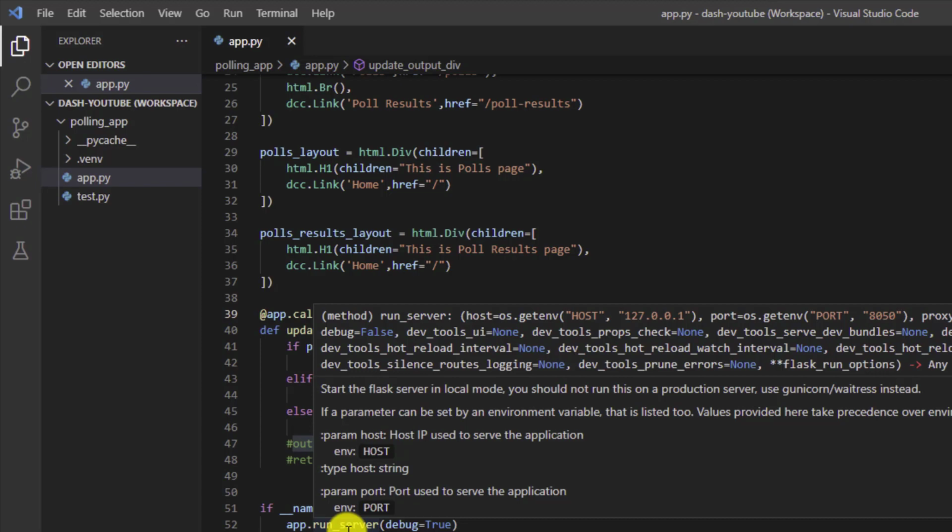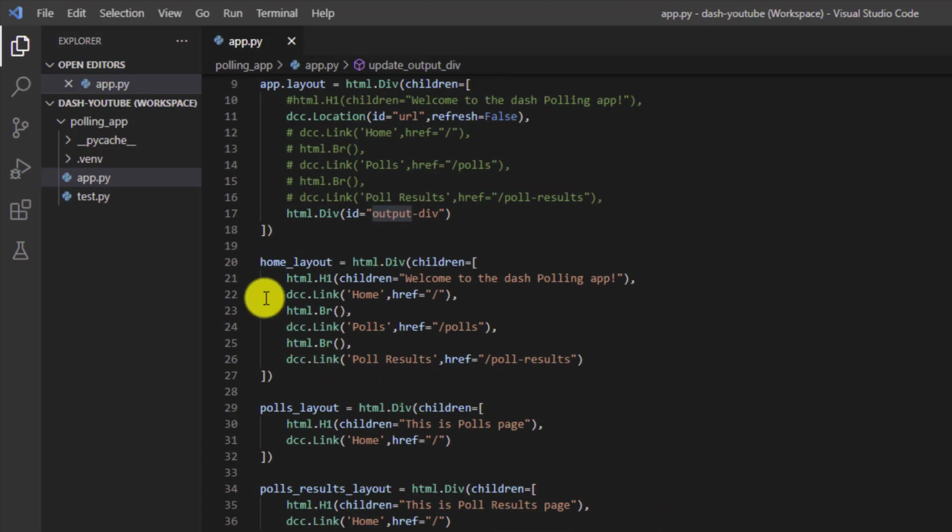The second thing we will see is that we have just created 3 pages over here. As you work on a very huge application with so many pages, it requires management of these pages as well. We will see how to better manage this code and how to modularize these things.